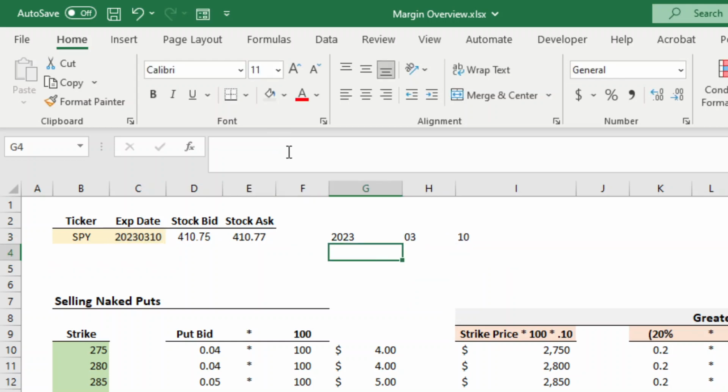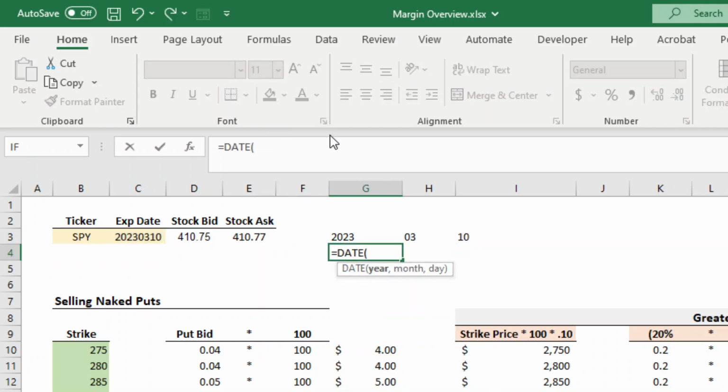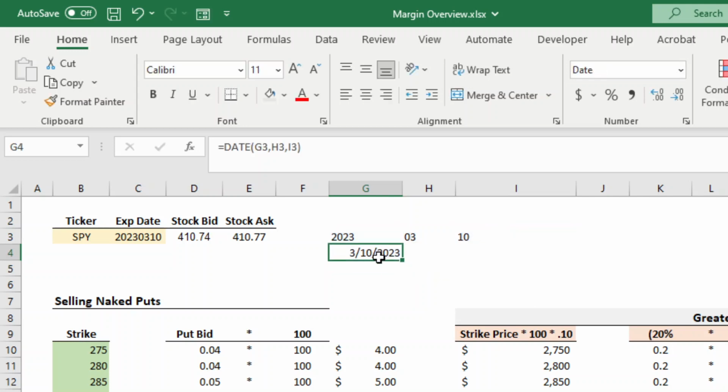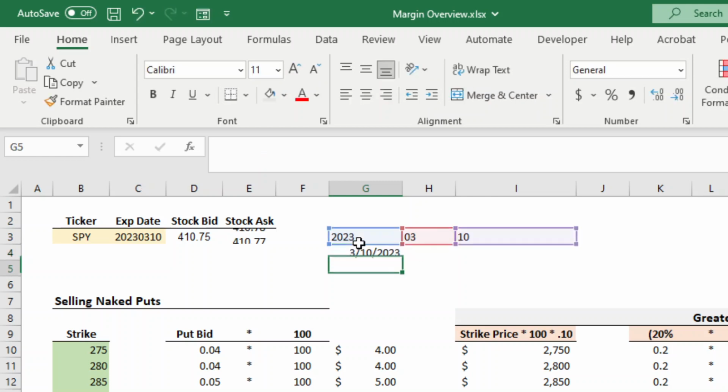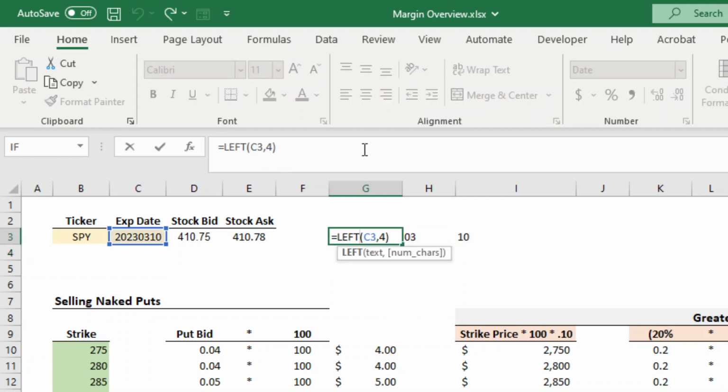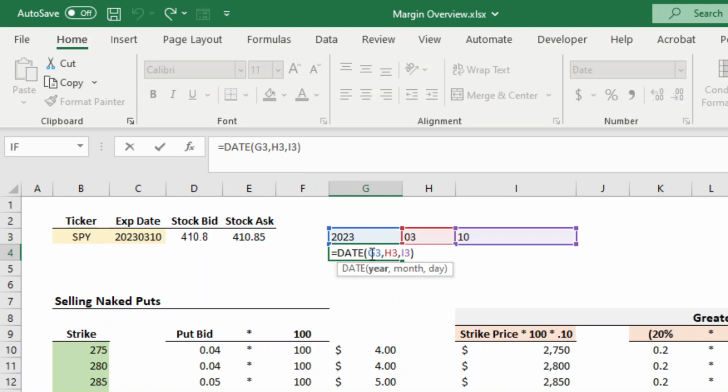So now that we've broken that out, we can use the DATE function and just do all of these. And that formats it to the format that we're all familiar with. And so now to clean this up, what we would do is we would just come in here, and instead of using these cells, we could just come right up here, copy this, and paste it into the respective place on here.